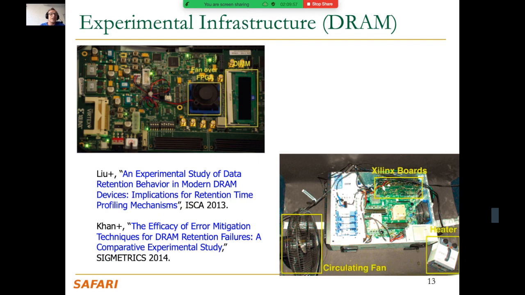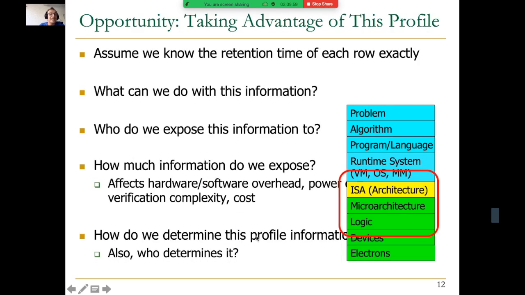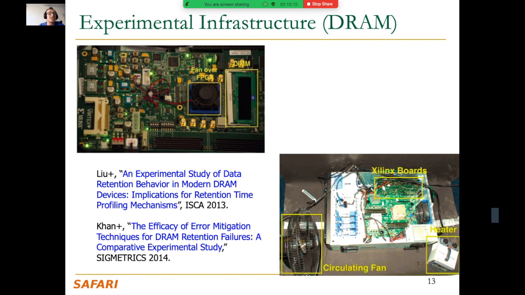So what we did actually is to understand what this profile information looks like. You're curious about something: can you actually refresh things less frequently, and to what extent can you refresh things less frequently? So how do you figure that out? Basically, we built this infrastructure for that because we thought DRAM refresh is a really important problem. We should solve it in our research because no one has really solved it, and we want to understand it.